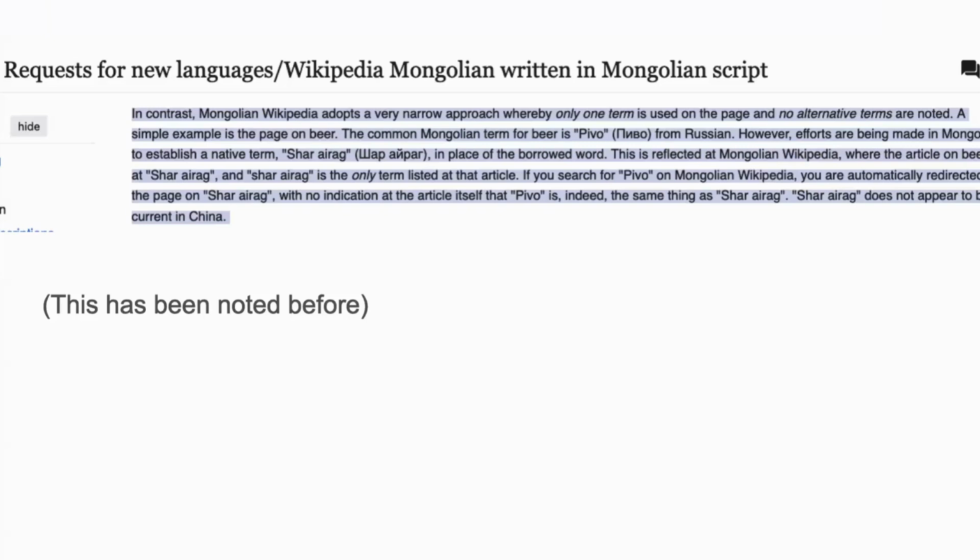But the thing is, in the history of drinking, no one has ever said, let's have some yellow fermented horse milk. It's always just, let's have some piv, which is the Russian word. This wasn't on the Mongolian Wikipedia at all, and it's just because that's how things are. People are being conservative about that. I have changed it so that at least there's a redirect, and I just mentioned Shara arig or piv is blah, blah, blah. So that's one thing we can do, right? These things have been noted before, but because of the lack of community participation, they have just remained issues.